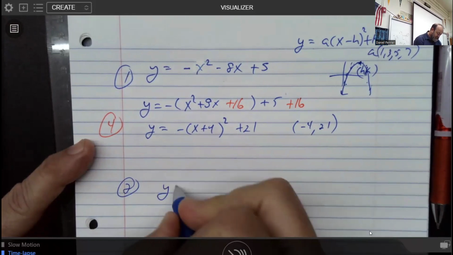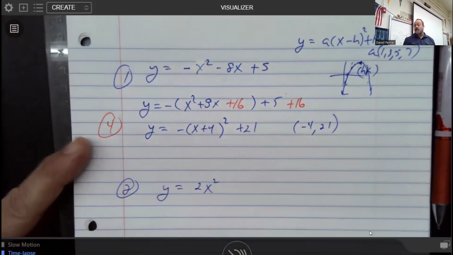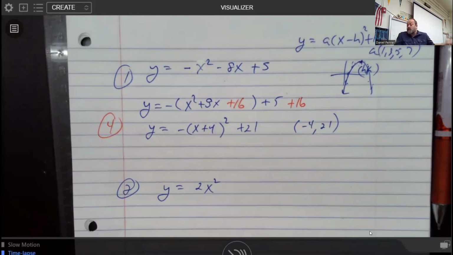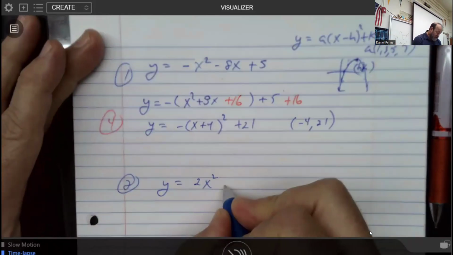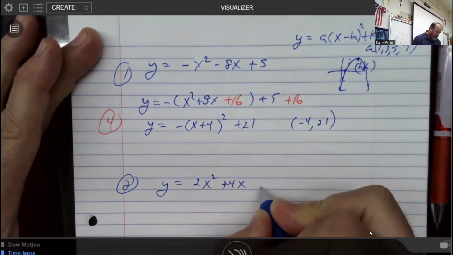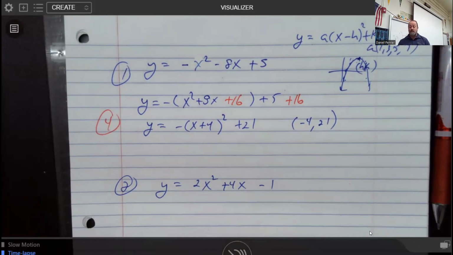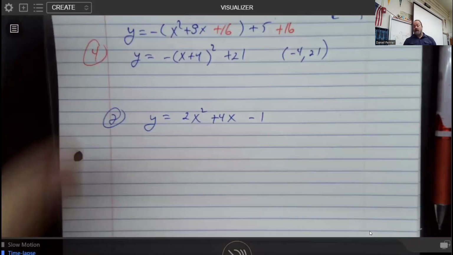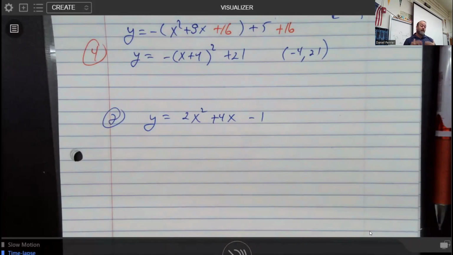So what if instead we had a number that wasn't a 1 of any kind? Maybe it's a 2. It could be any number that I wanted, though. So imagine we had this guy right here, 2x squared plus 4x minus 1. Now, a lot of students are going to tell you this is one of the hardest kinds of problems to do, but it really is not particularly difficult if you follow the meticulous one by one steps.